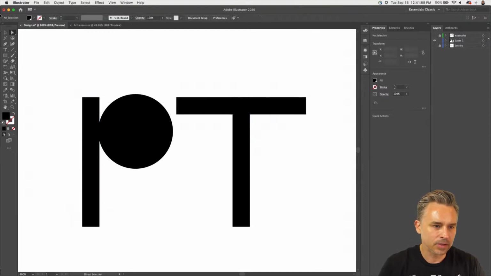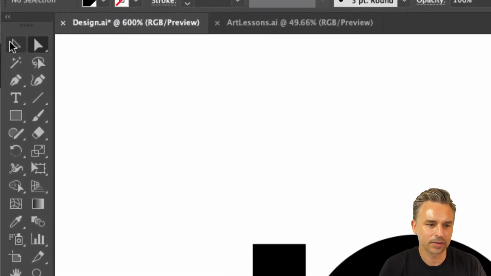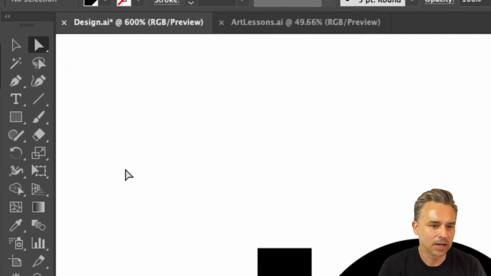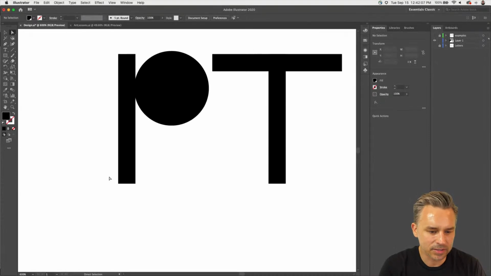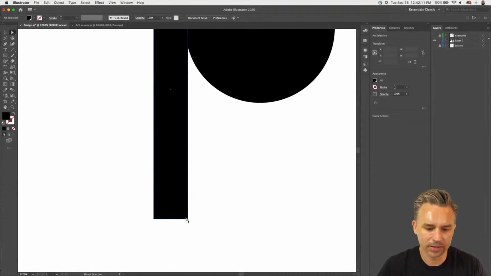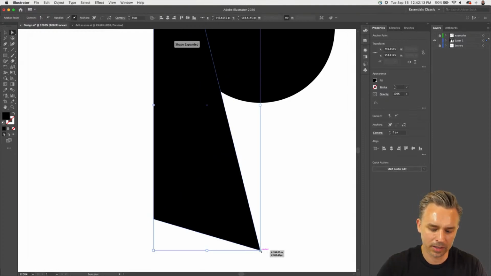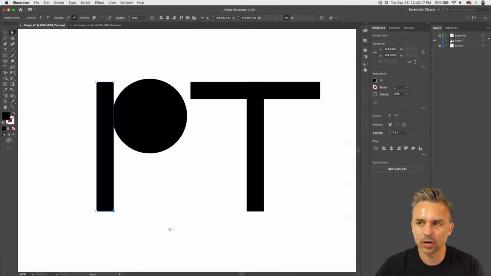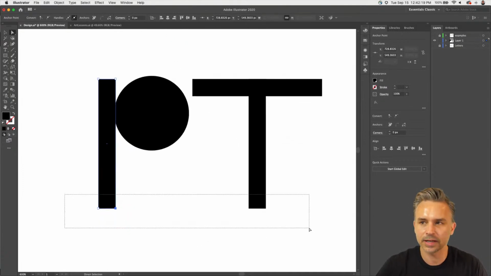So I could use my direct selection tool right over here. This is what I typically do. Direct selection tool will allow you to select any point on a line. So right down here, we can come in and grab that. We can make it wider, we can make it shorter, we could have fun with it. But since I want to shorten up both of these ends, I just do a click and drag.